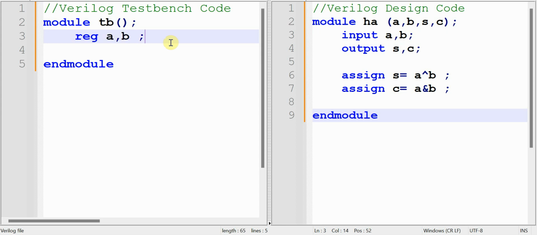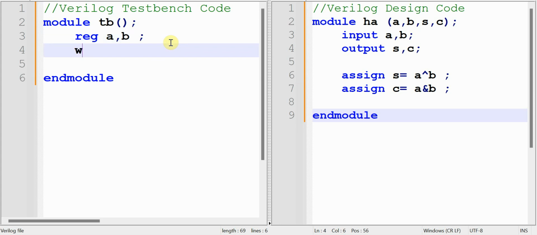They become reg because reg signifies register, and we need to store the input values in order to get the output. And whichever things are declared as output become wire, because wire outputs need not be stored. As long as the input is coming, the output will be continuously generated.